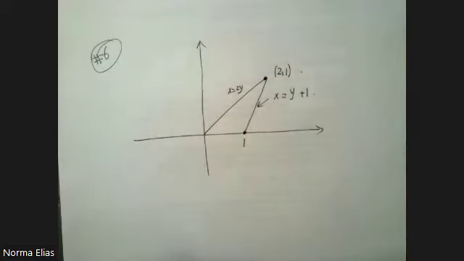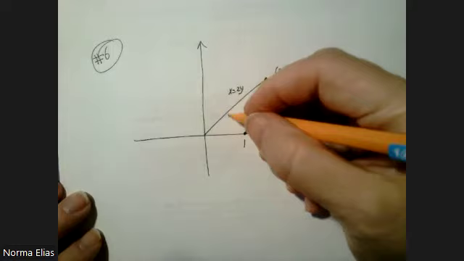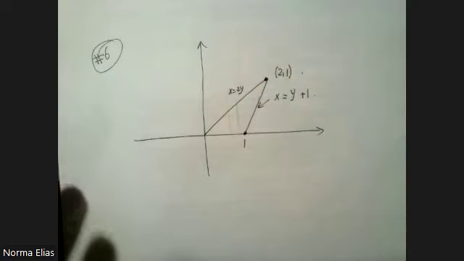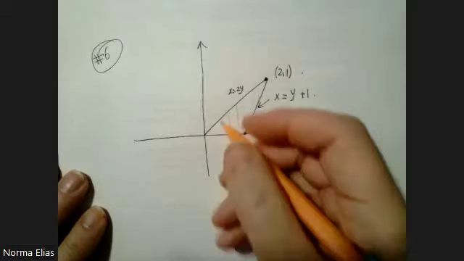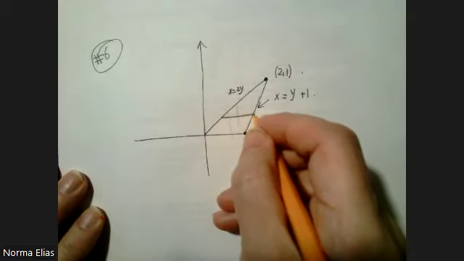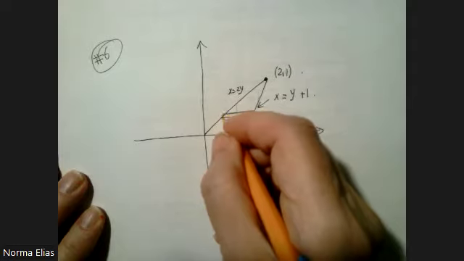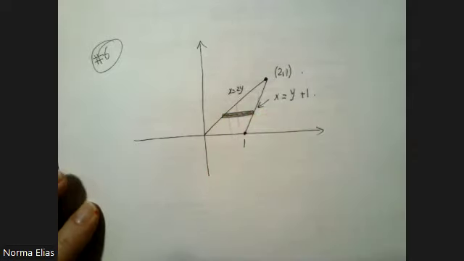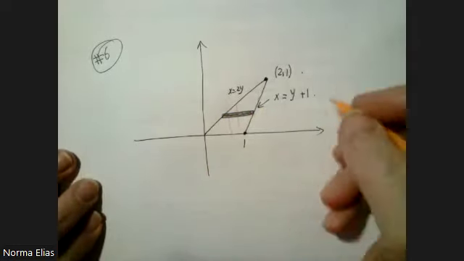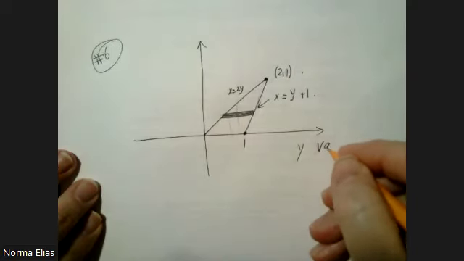Okay. Question number 1 is find the area of the region by integrating with respect to y. Whenever they say integrating with respect to y, it means I am taking those horizontal slices. It means y is the variable. So this is part A. Y is the variable.